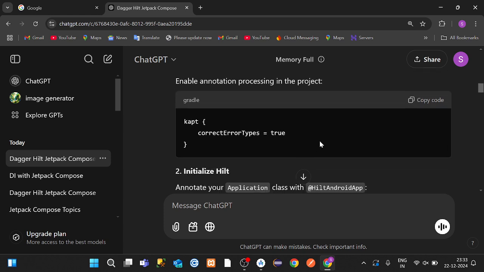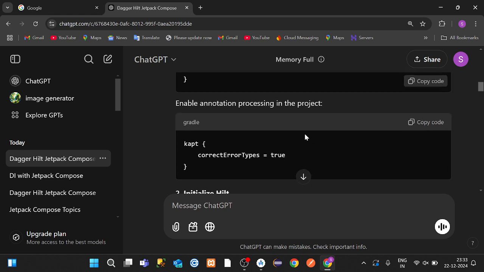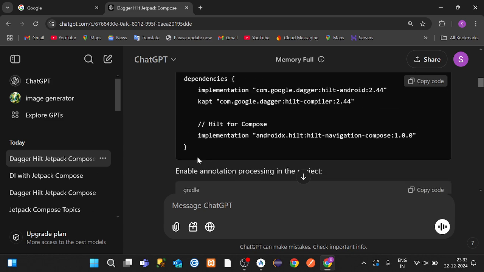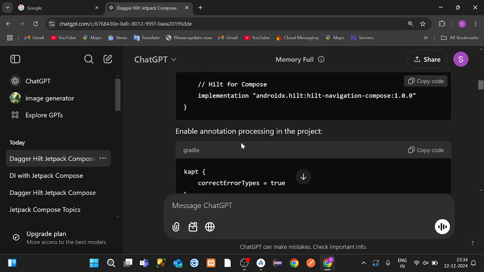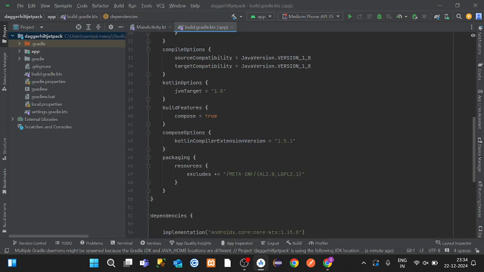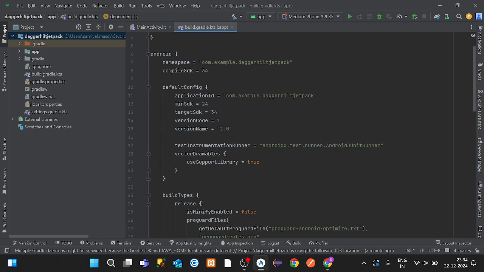After that, we have to add this correct error type code snippet in our project. So I'm going to our build.gradle.